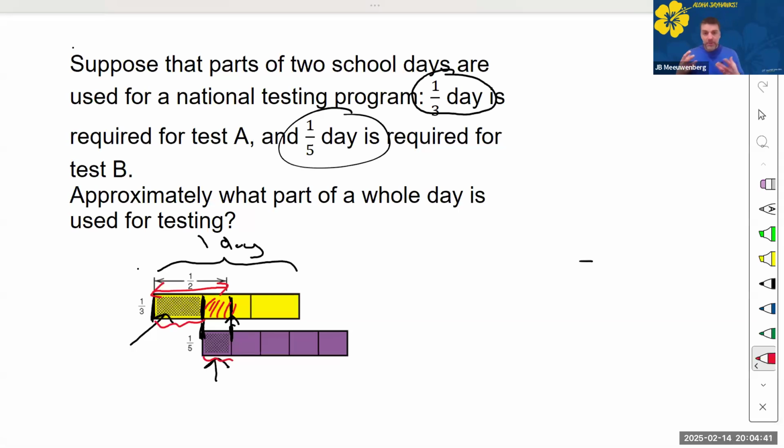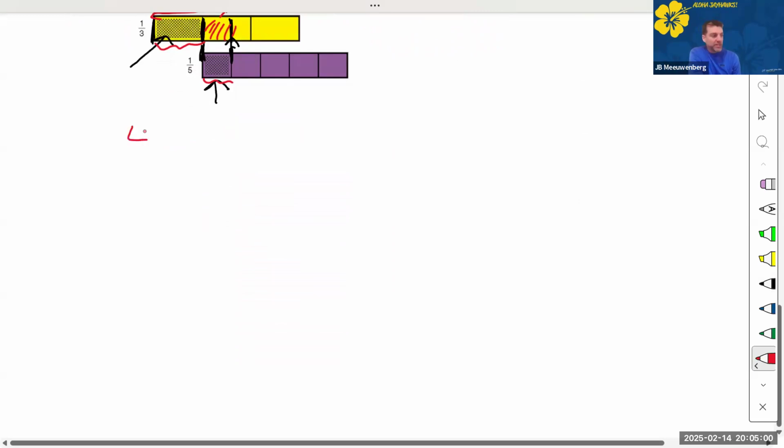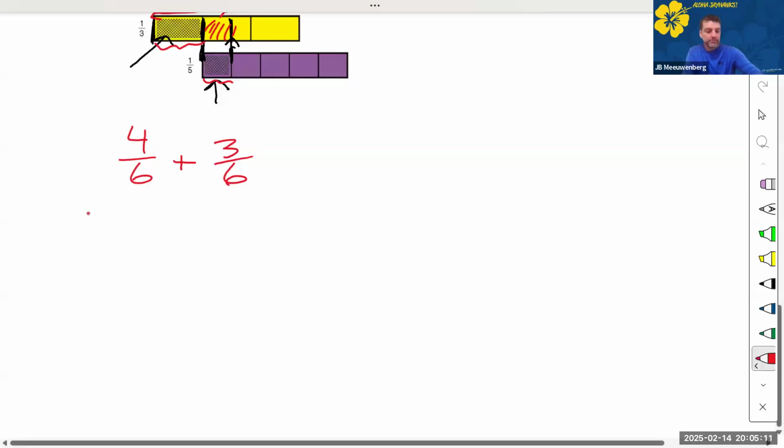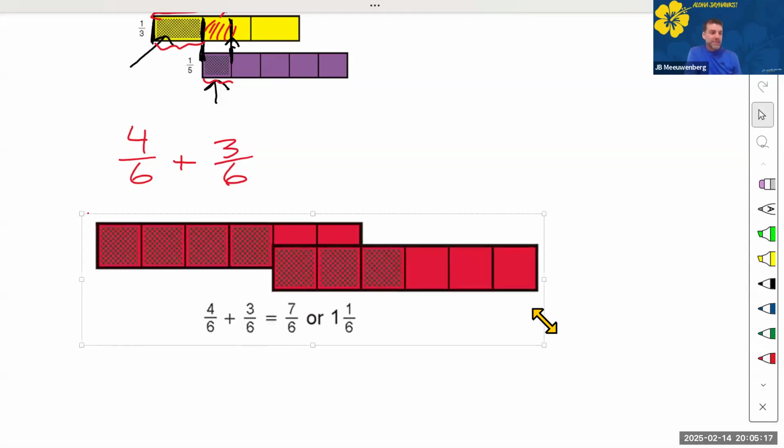The next thing we'll talk about is that those fractions did not have a common denominator. So let's look at a scenario where we do. For this one, we are going to add these 2 fractions, and we're going to model it with those fraction bars. So the problem we will do is 4/6 plus 3/6. Okay. And here is what a similar model would look like. Let me enlarge that for you. Let's examine this one and see how it relates to the previous question.